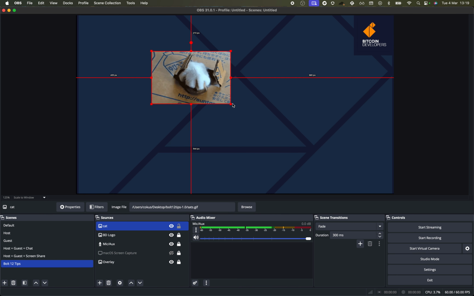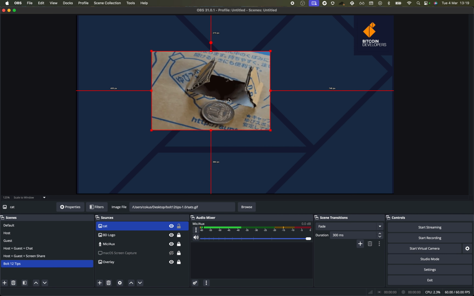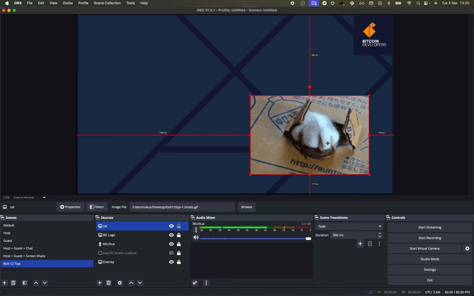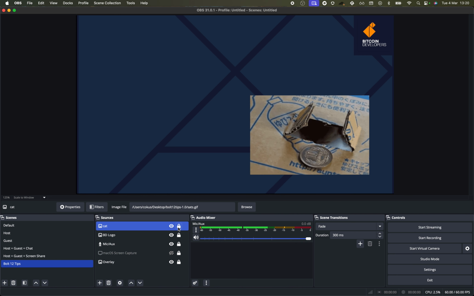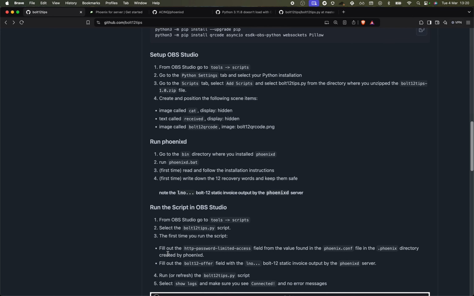So you can see that we've got a cat kind of grabbing some coin there. Let me plop it around here somewhere, and I will just lock it and I'll hide it for now. And then next thing we want to do is add some text.